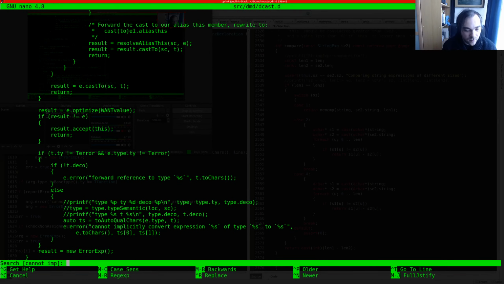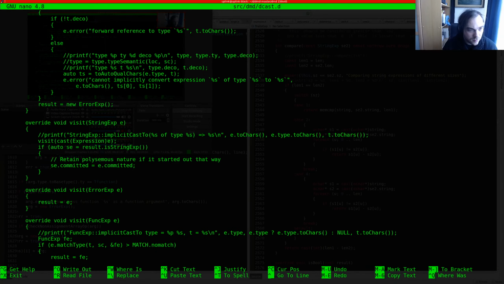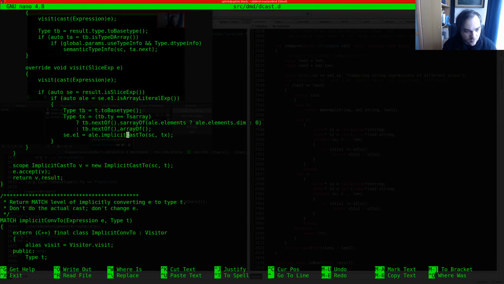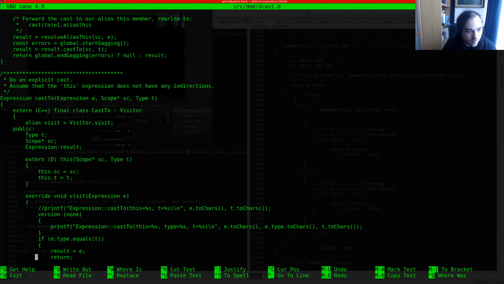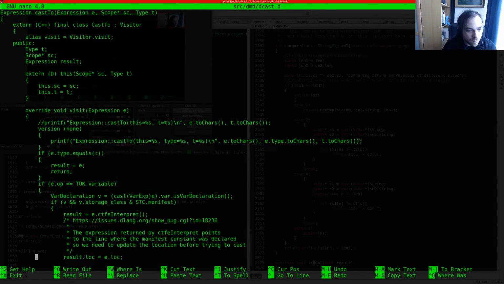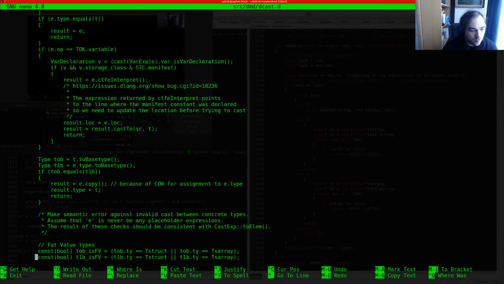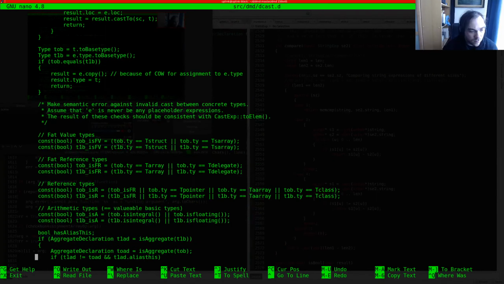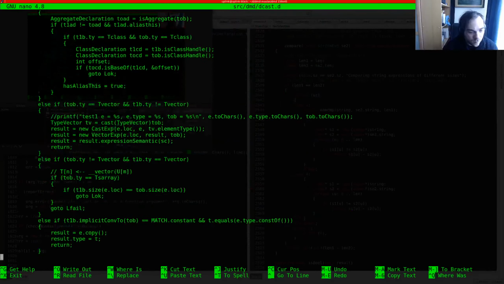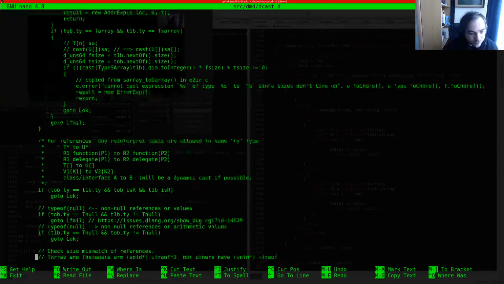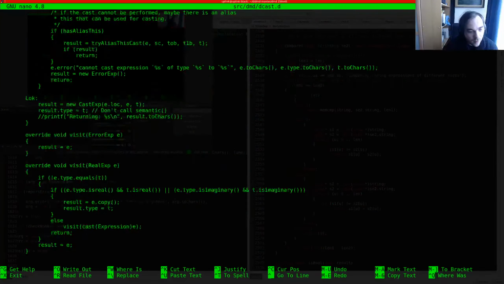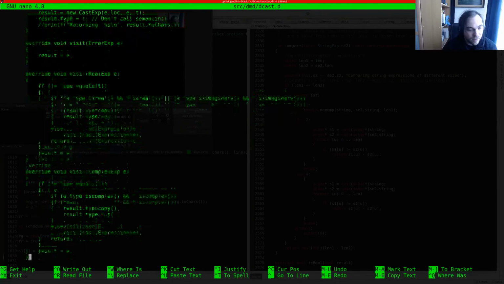So let's see forecast. This is a pretty big function.